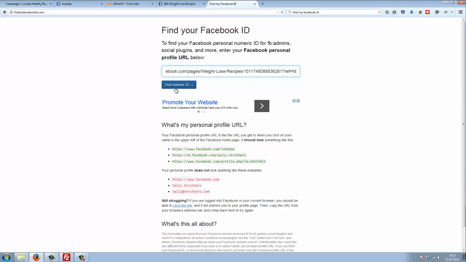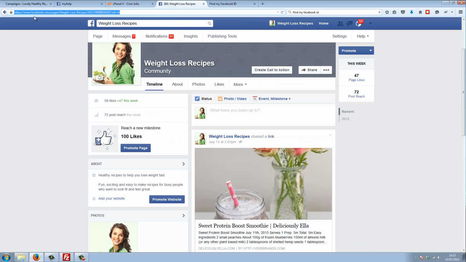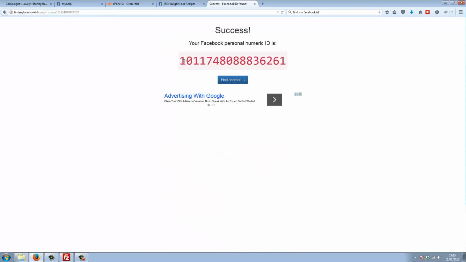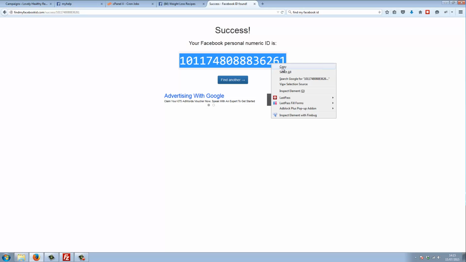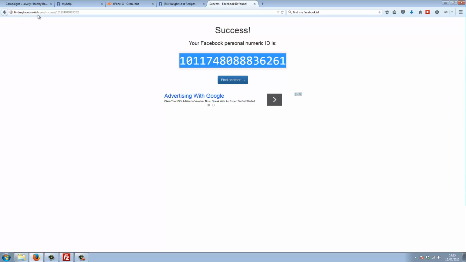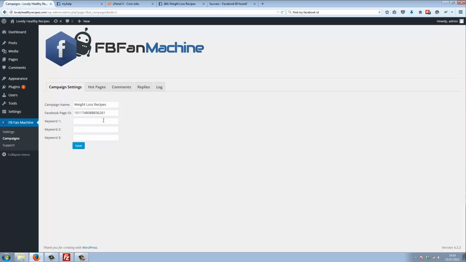Just paste the URL for your fan page in here, and then it will give you the fan page ID. So if you don't have the ID in your URL, just use this findmyfacebookid.com page. So we paste that in there.